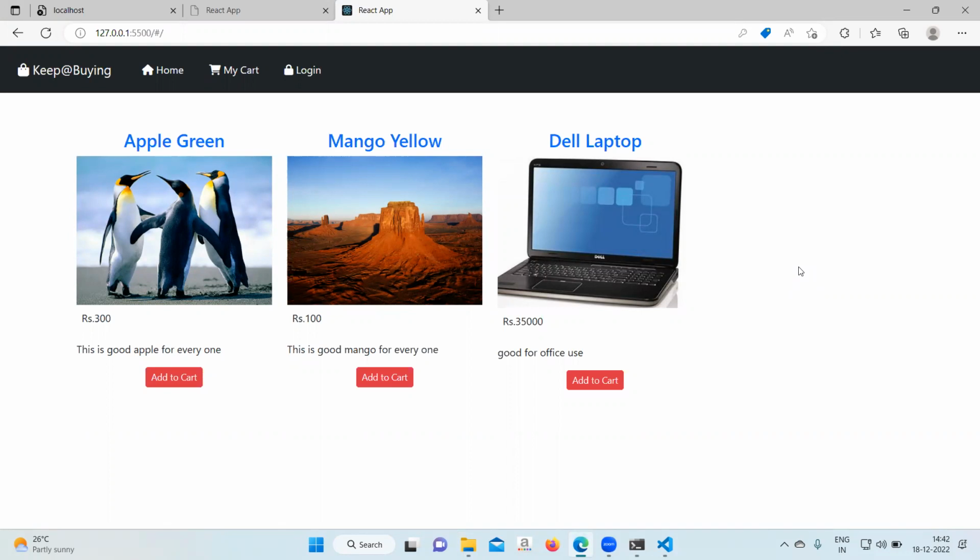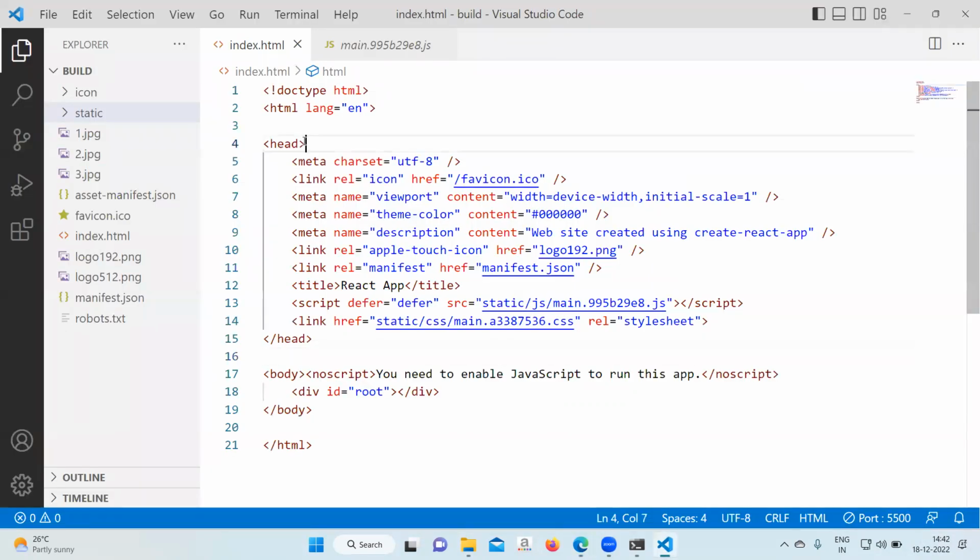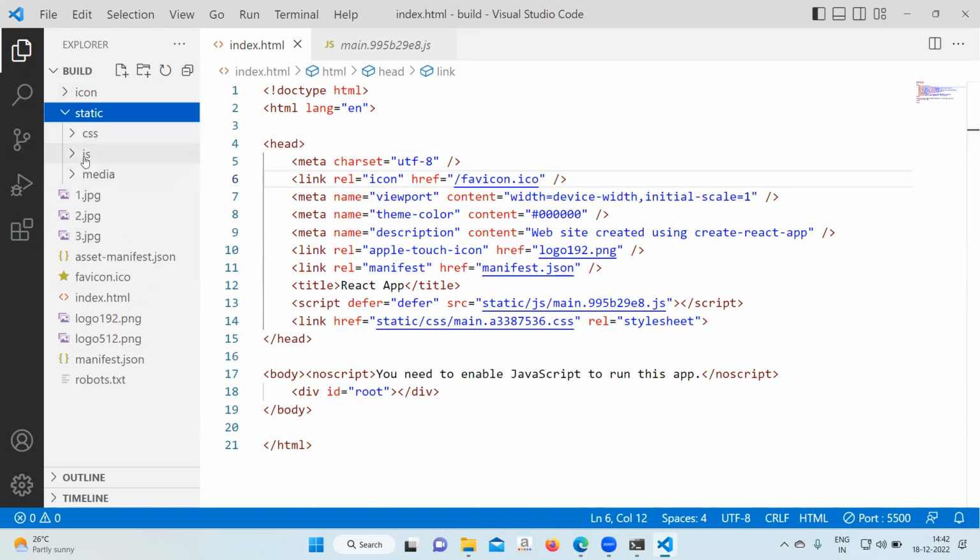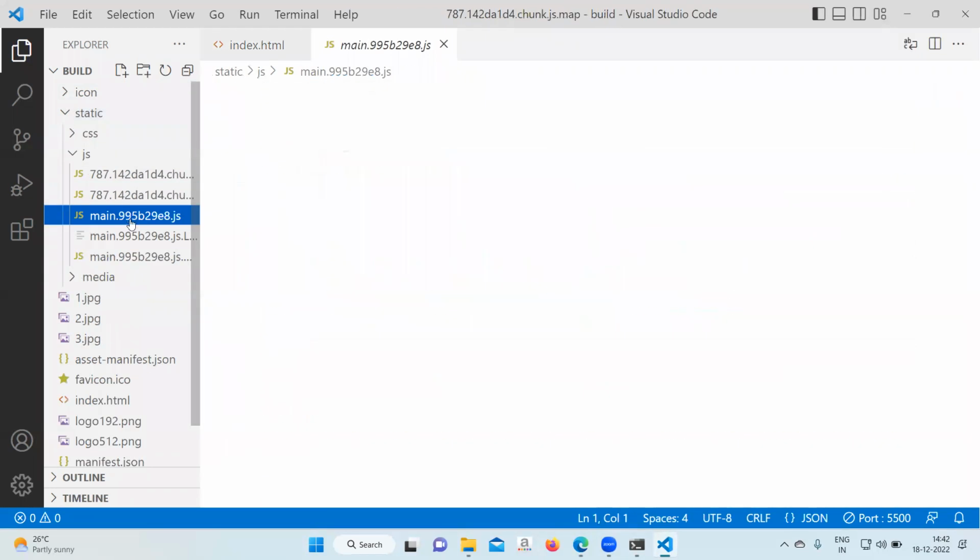Similarly, this is also an executable program. In the JS file that we have, you cannot modify anything. You can do something in the index file. It is an HTML file, so if you want to call any jQuery related library or anything extra, you can call it here. But the main files, the static folder and this JS file, you 100% cannot modify.